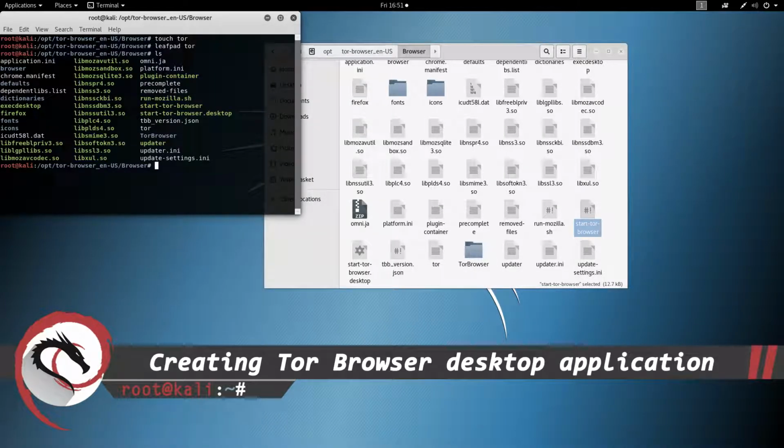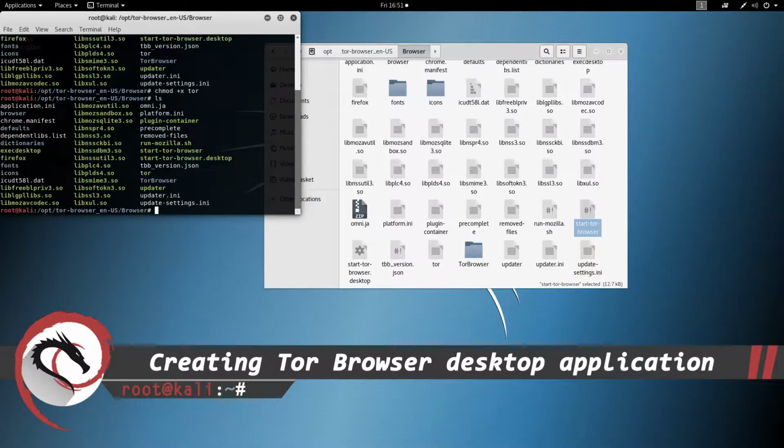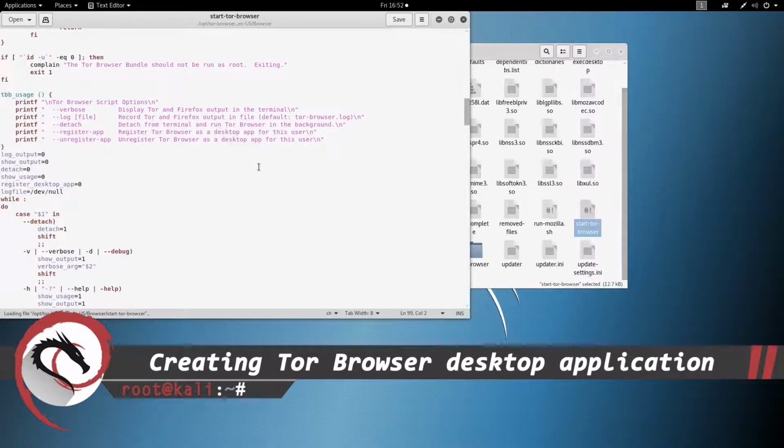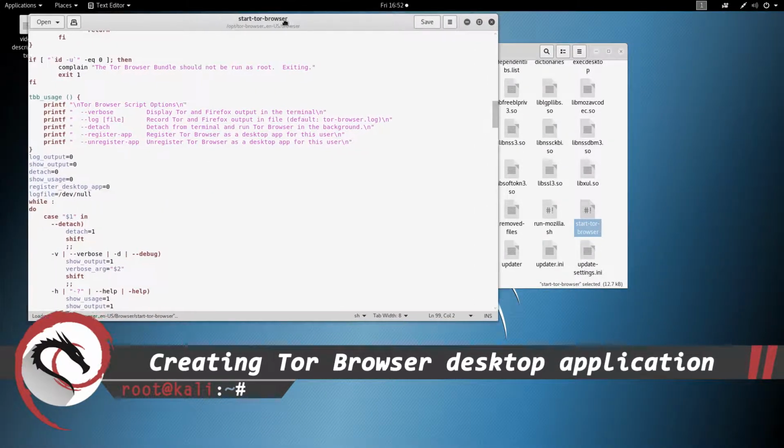Add permissions for it. Enable Start as root.